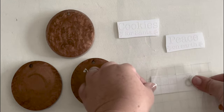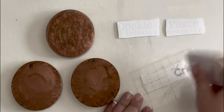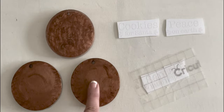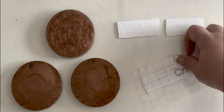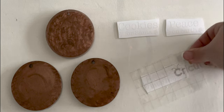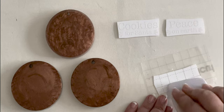Of course, you could do names or personalize them in a different way, but I kind of want these to go with the ornaments I already made. I will link that video down below because instead of just solid ornaments for that video, I did five different techniques, including marble and alcohol ink, all kinds of fun things. So I will link that down below and you can see how I did those. They were on acrylic blanks.